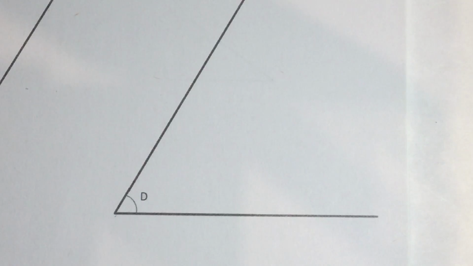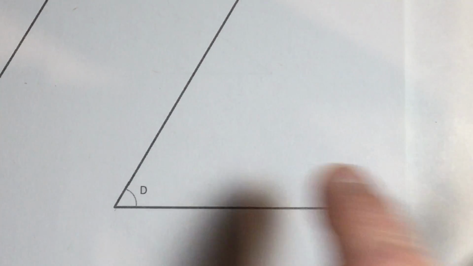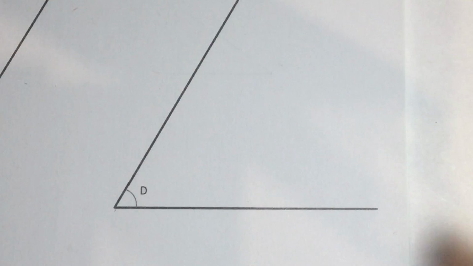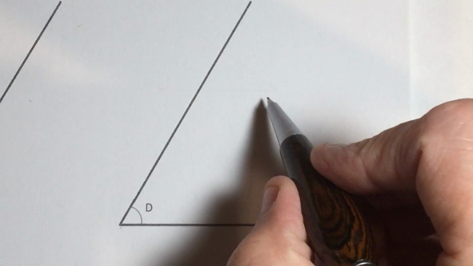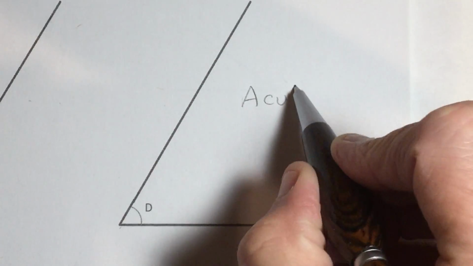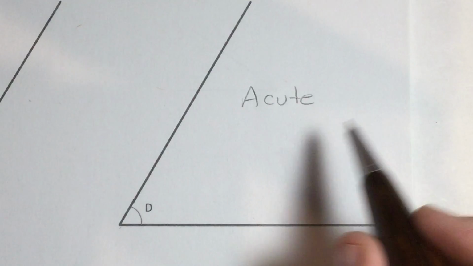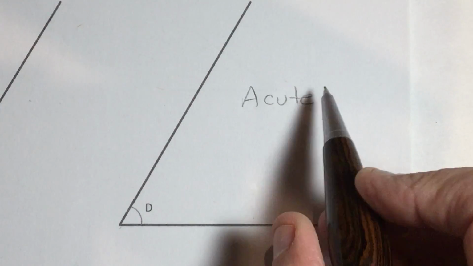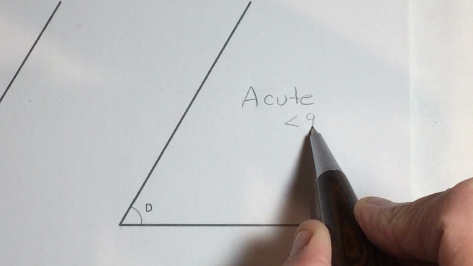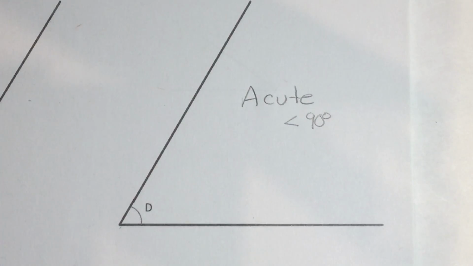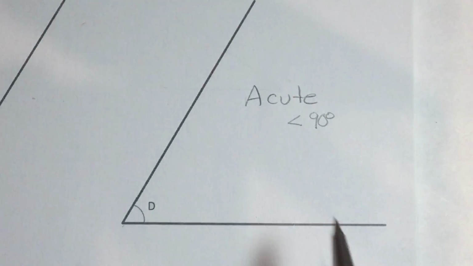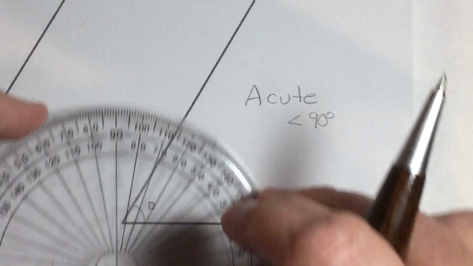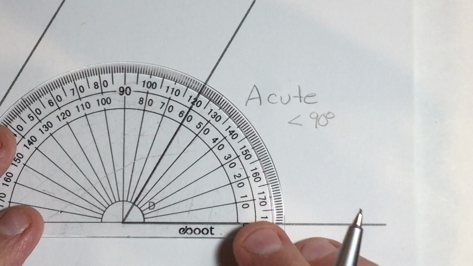Actually, before I begin, we want to say, well, what type of angle do you think this is? I'm thinking that kind of looks like an acute angle. Hopefully from our review last week, we know it's an acute angle. And we know that it is going to be less than 90 degrees. So that's important, because when we start reading our numbers on here, knowing where the numbers fall is going to be really important. So now let me go ahead and place this back on here.